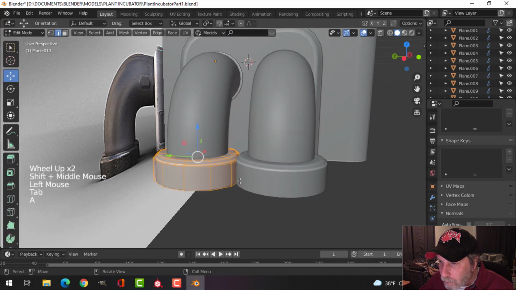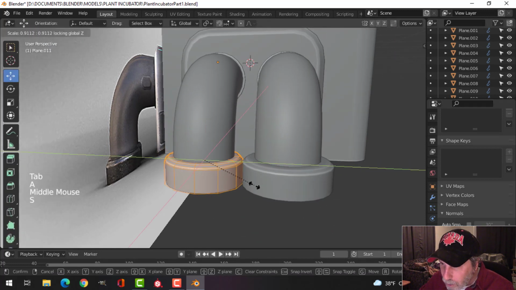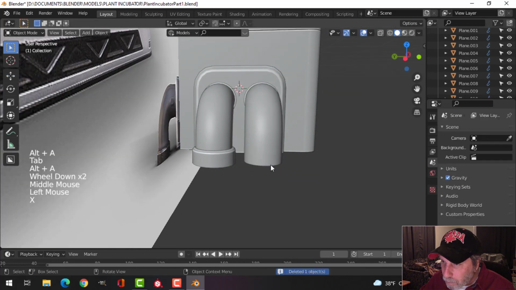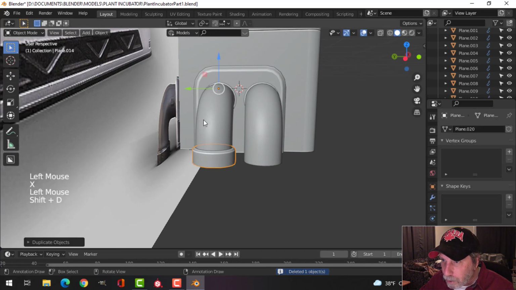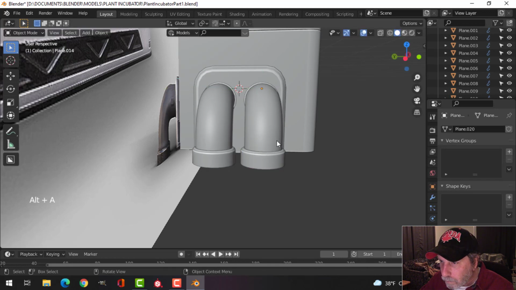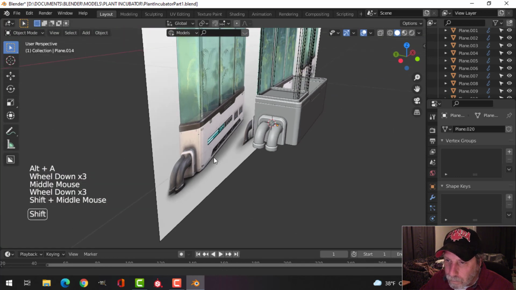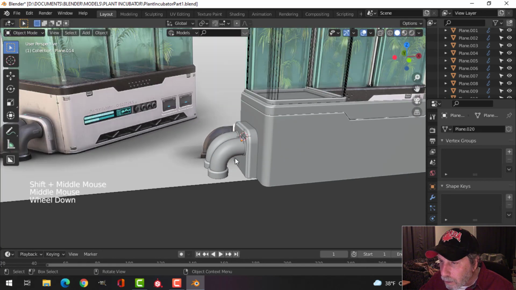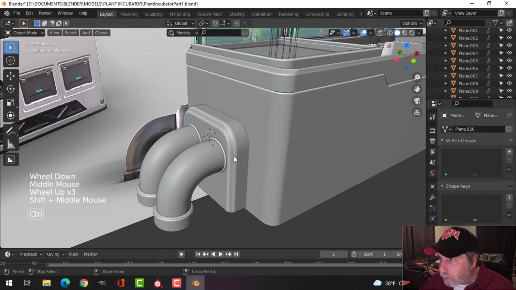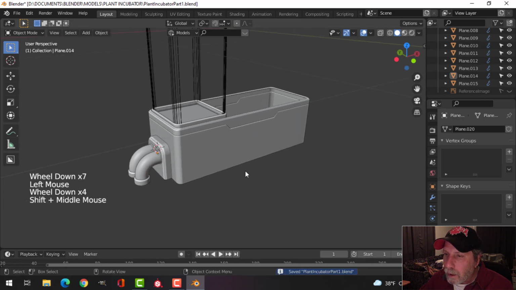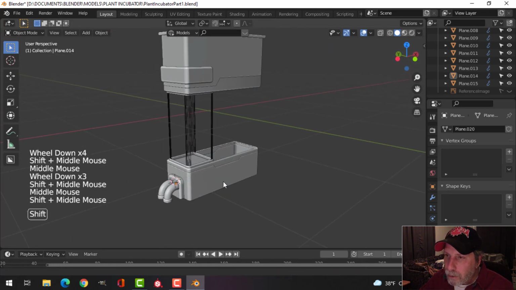Let's take that piece, scale Shift Z, make it a bit smaller. That could probably work. We can just copy that over. It's pretty close to the edge, so. Well, that's what we got. That's what we're going to kind of go for. So let's hide the reference. So here's where we are so far.